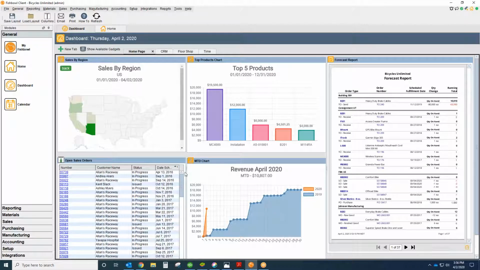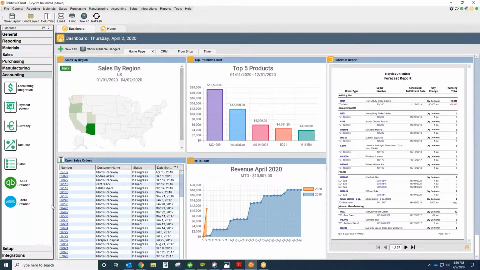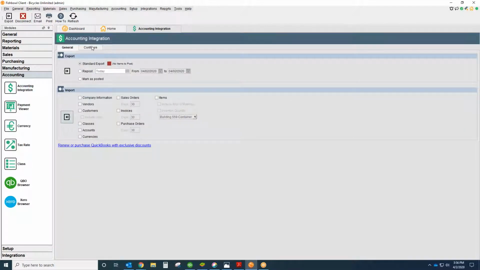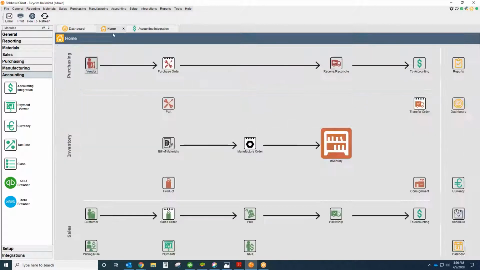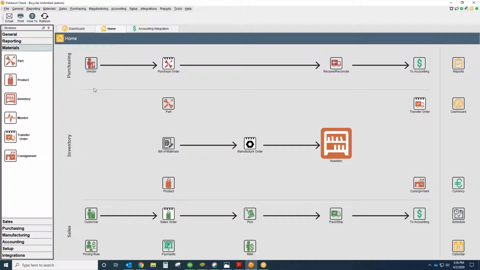The software itself is desktop-based. We have the ability to host Fishbowl on the cloud. It is designed to run the operations of a business. That's why it can either stand alone or it is commonly integrated to an accounting system. Fishbowl out of the box will integrate to the QuickBooks desktop suite, to the online version of QuickBooks or QuickBooks Online, as well as to Xero. In these scenarios, if I were to try to put this into a flow chart, Fishbowl is again using accounting really just as the back-end general ledger.